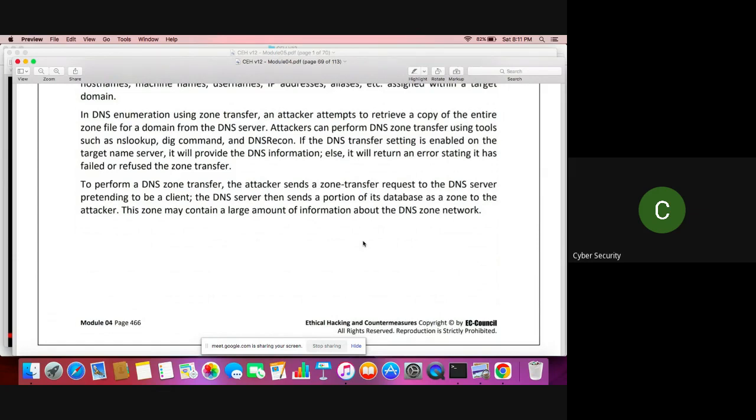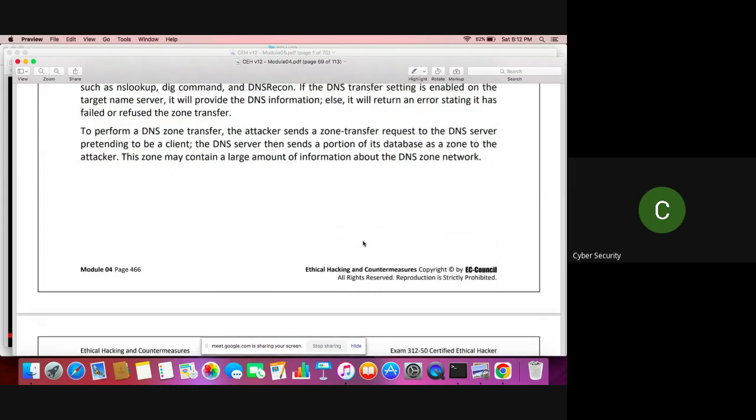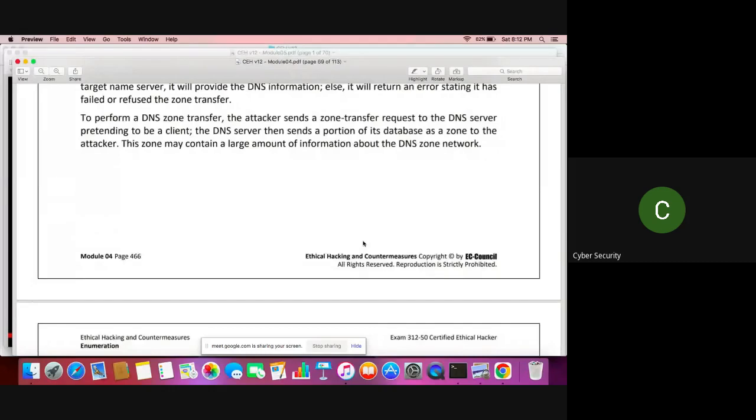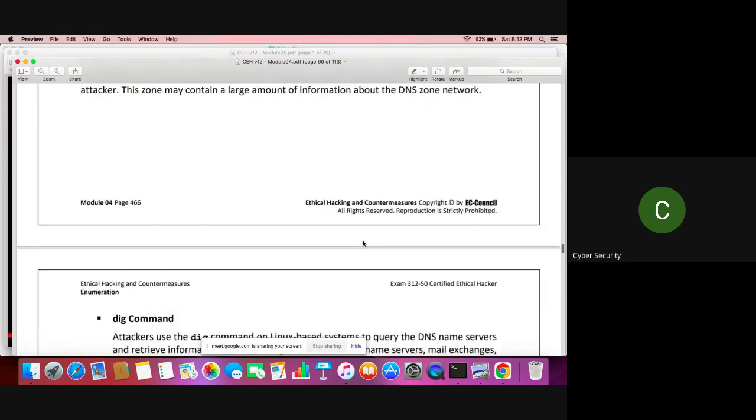If the DNS transfer setting is enabled on the target name server, it will provide the DNS information, or else it will return an error stating it has failed or refused the zone transfer. To perform a DNS zone transfer, the attacker sends a zone transfer request to the DNS server, pretending to be a client. The DNS server sends a portion of its database as a zone to the attacker. The zone may contain a large amount of information about the DNS zone network.